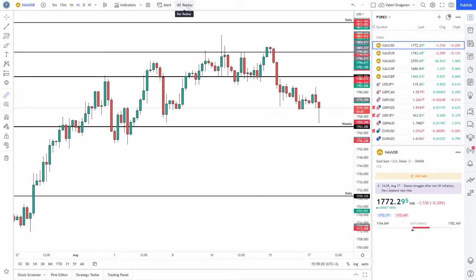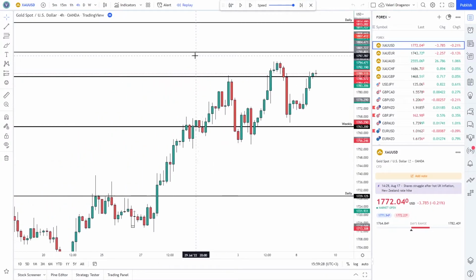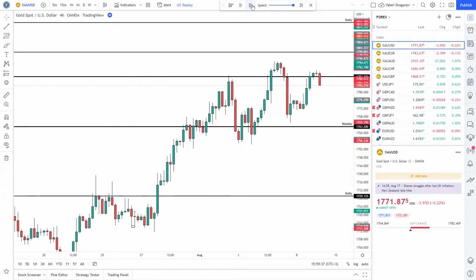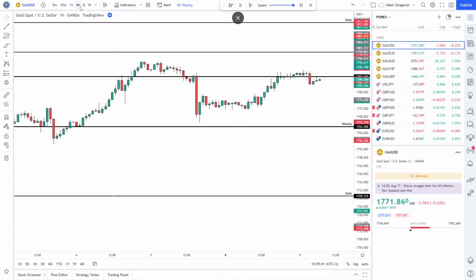And here comes one of the most helpful and useful features in the platform, the bar replay. Using this option, you can make back tests and go back to the selected date and cut the chart. This way, you can see how the price was moving in real time and test different strategies. You can replay the bars in every single time frame, 1 second, 15 minutes, 4 hour, daily and others. And you can switch the time frames while you are in this mode.